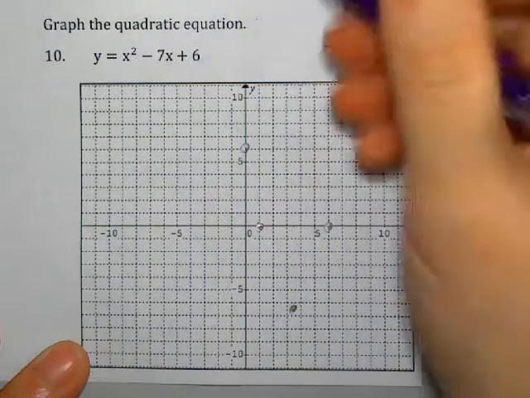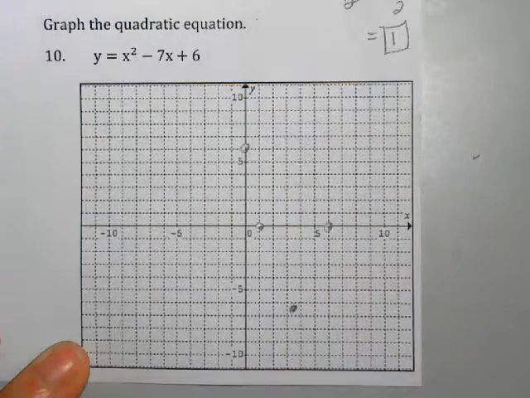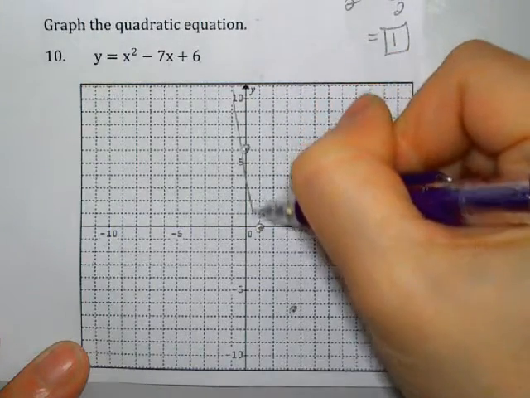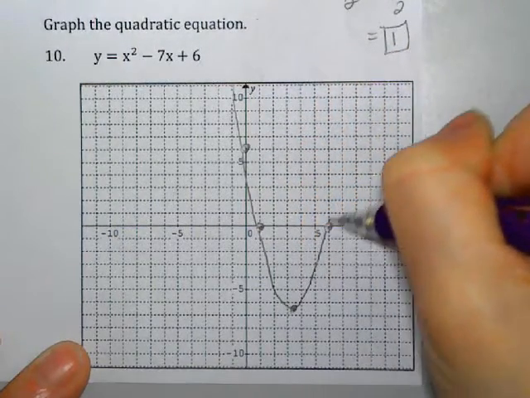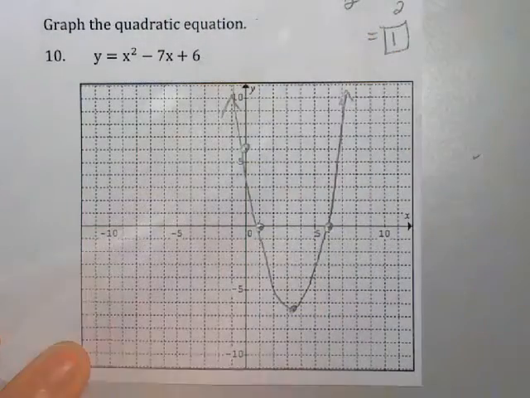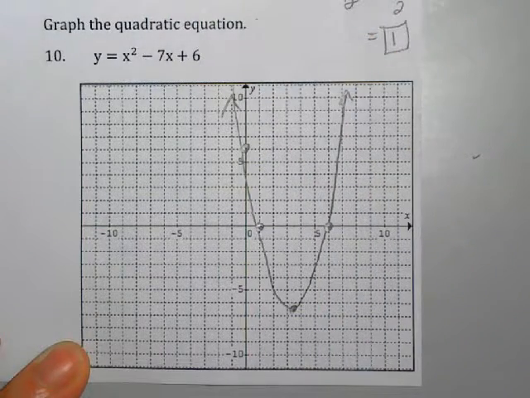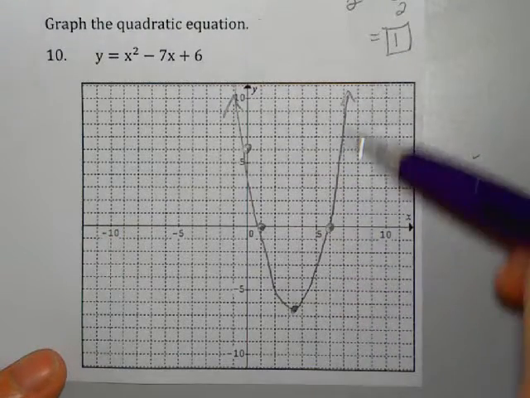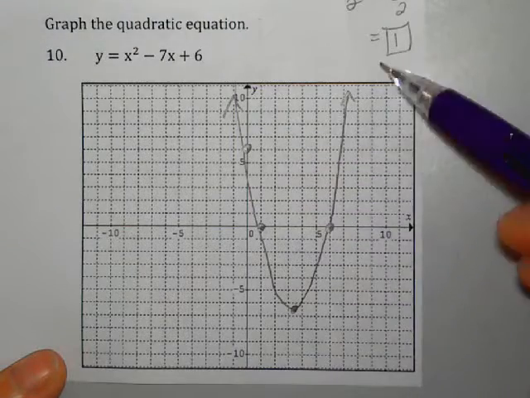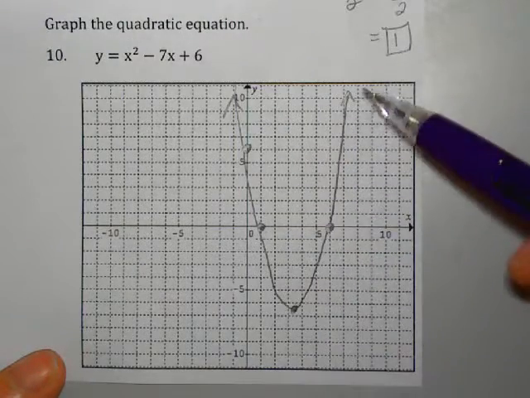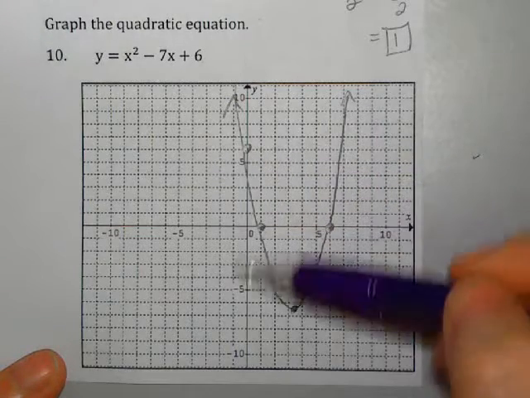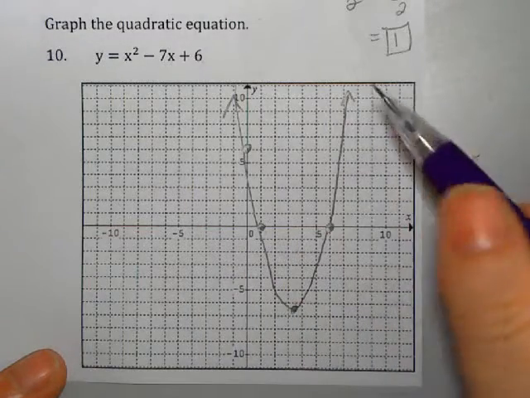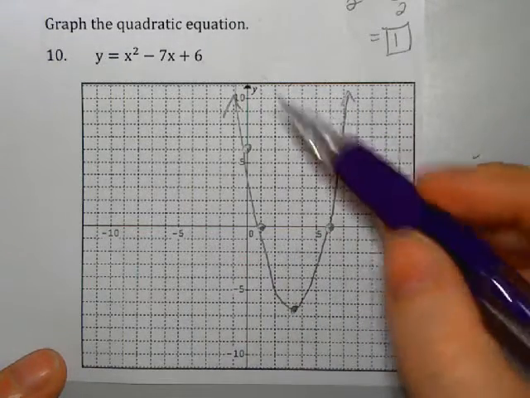You've got to be careful, because this is basically your check on whether or not you made a mistake finding something. When you connect your points, you should have that general shape. It should have that V, kind of curved V shape. If it doesn't, like if you've got a y-intercept that's way down here and you have to go up and down and up, then something is wrong. So it's really important that it comes together like this.